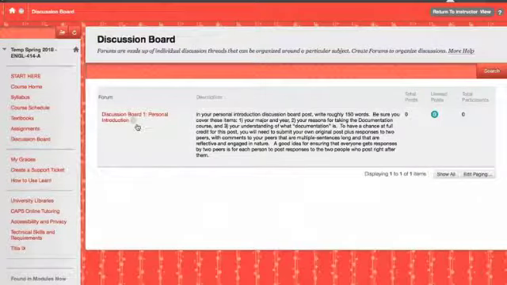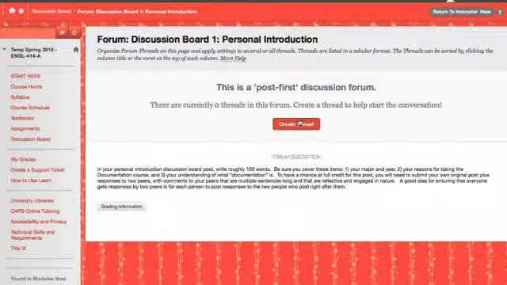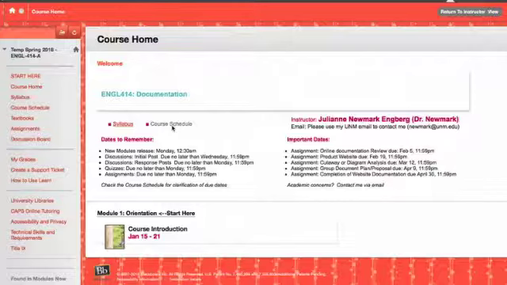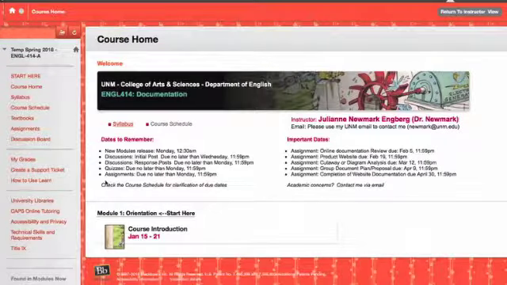On the left, here you'll see the first discussion board, which again you click at, and you have to create a thread in order to have access. I tell you each time exactly what I want you to do. But many of these are redundancies. So your assignments are also available in each module. Your discussion board you can get to through each module. So there's a few ways to access this information just to give you more opportunities to find what you need to find.